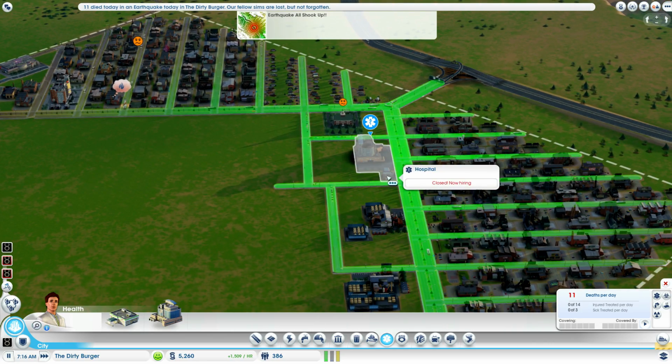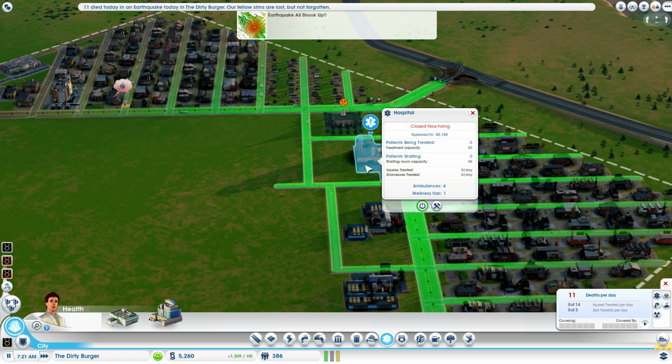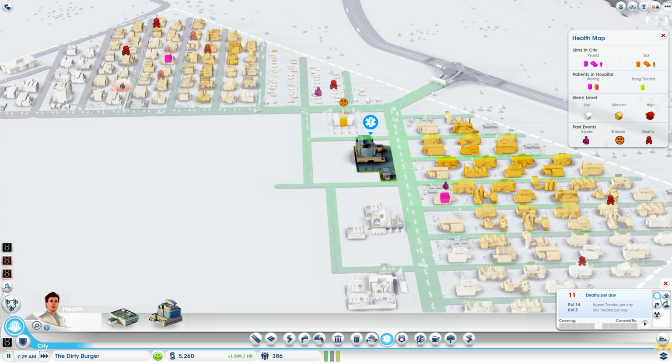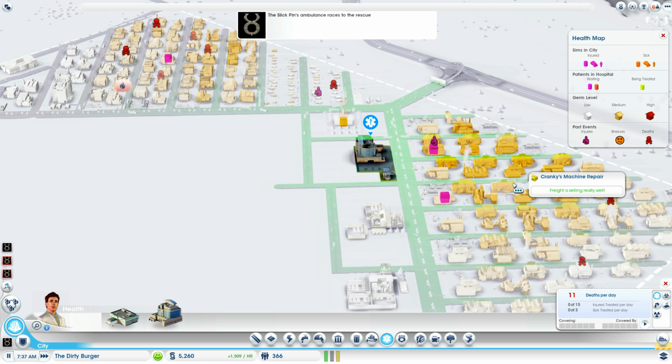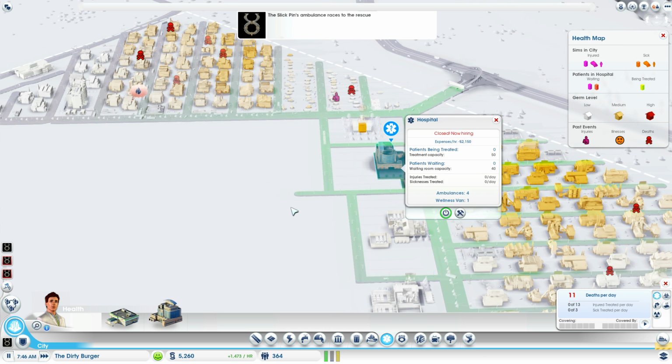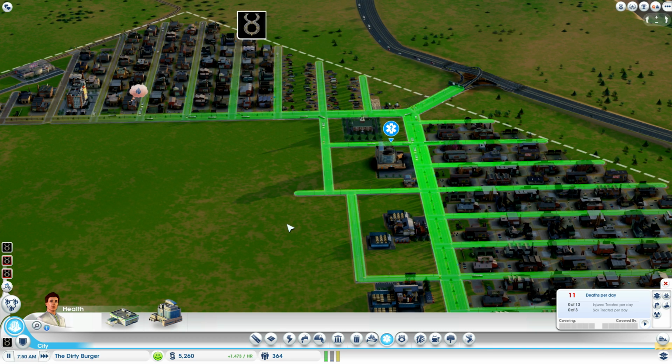So the hospital will send out the wellness van that I put down, and it'll clean up a lot of the problems we're having. Like you see here, you have the health map. All of these cities with low health, they'll get put down by the wellness van once people show up to work there, if they show up to work there.